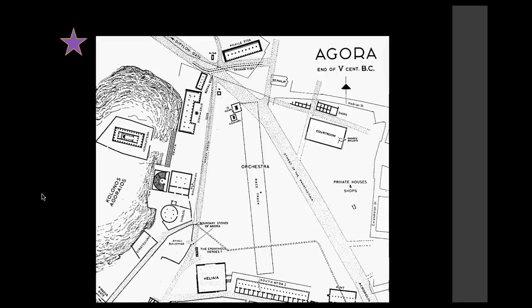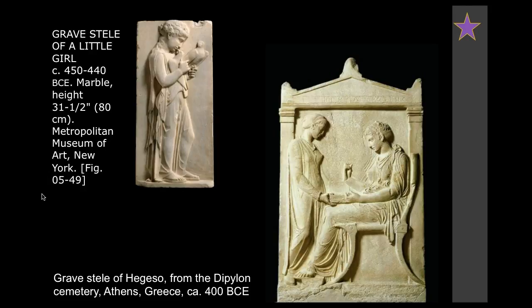We're going to be looking at another form of sculpture — relief sculpture in the form of stelae. A stele was an upright stone slab used in Greek cemeteries as a grave marker, usually carved in low relief with an image allegorical of the person to be remembered. We shift from the proud warrior athlete of the archaic period to a stele with a classical figure, usually depicting a personal or domestic context that features women and children in an interior setting.